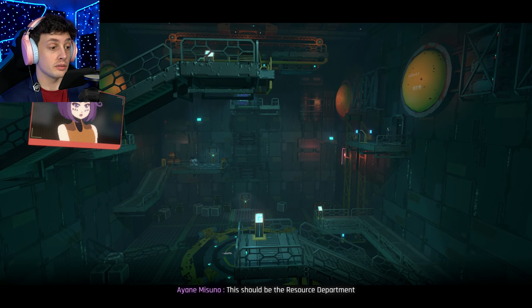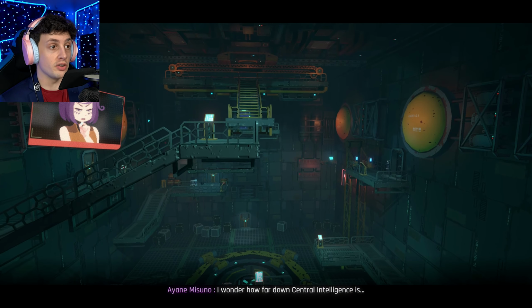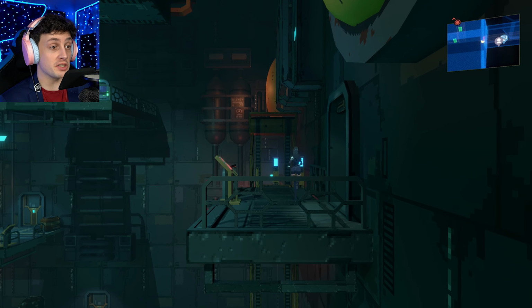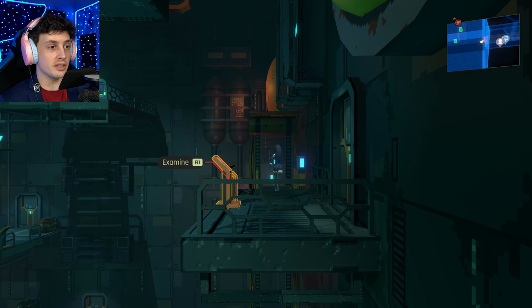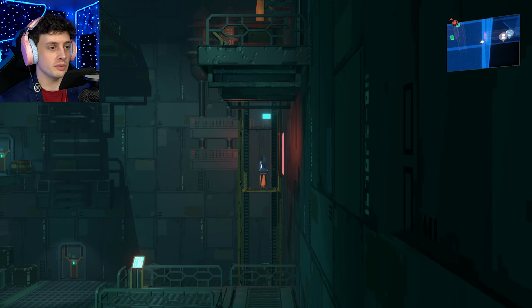Here should be the research facility's exit. I wonder how far down Central Intelligence is. I've got no idea. I want to try and get to the Central Command. Hopefully in this one episode, though it may not even happen. Ugh, God, I can't even go through there either. All right, up, no, down.